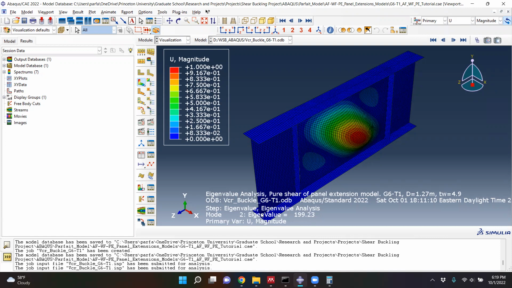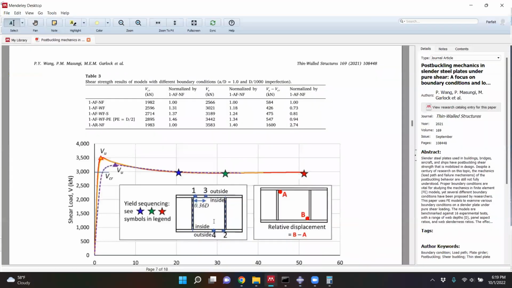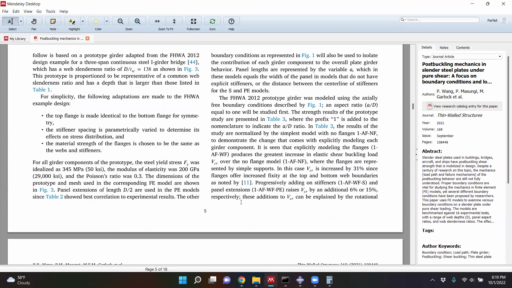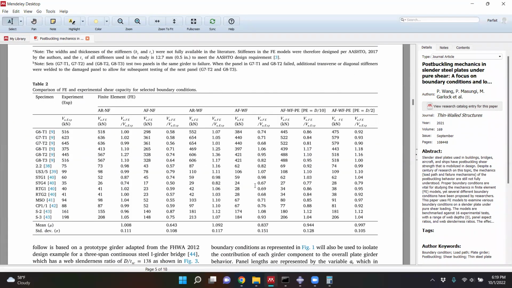So in this study, the V critical for this panel extension will be 199.23 kilonewtons. If we go back to the paper, we can look at the ultimate here.